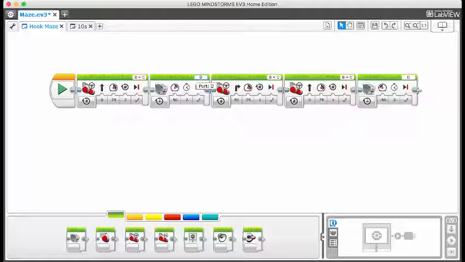I need to make sure that port D matches up. I need to make sure that I'm working in seconds, and change the power to be 50 and the amount of time to be 2 and end with a stop. And I can do the exact same thing for the last one, except just make sure it is negative. We can simply export the code and check out how it runs.